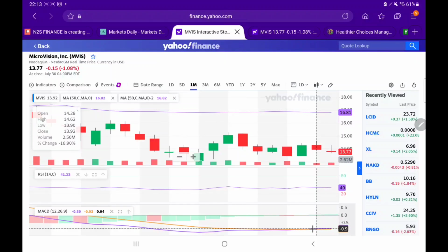Now, bear in mind, guys, as I did state just a few moments ago, I am not a financial advisor. This is not financial advice, and here, like I said at the beginning, we are only looking at the technical side of the charts, not the fundamentals. So there definitely could be some discrepancies and differences there, but we are looking at what the charts are showing us in the past month or so.